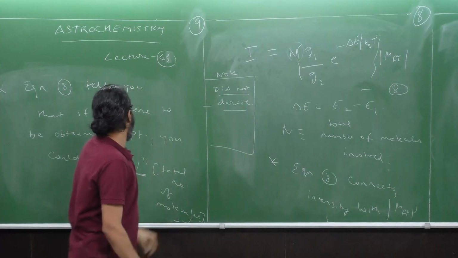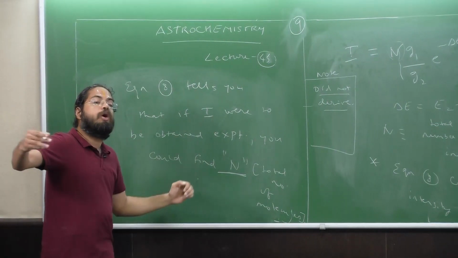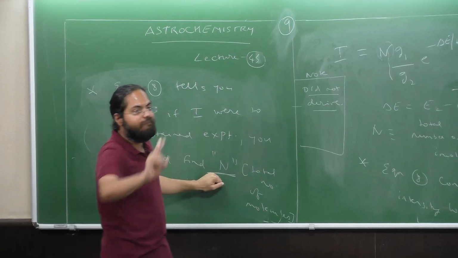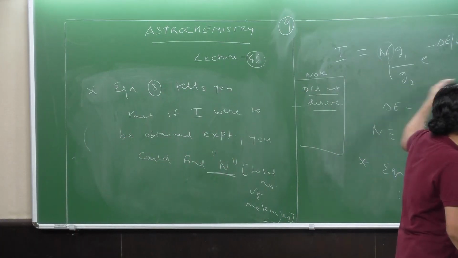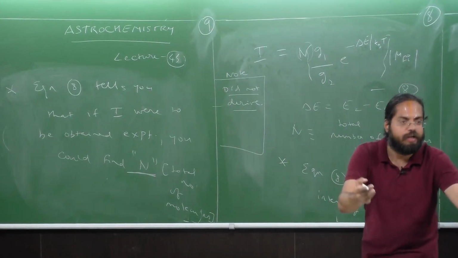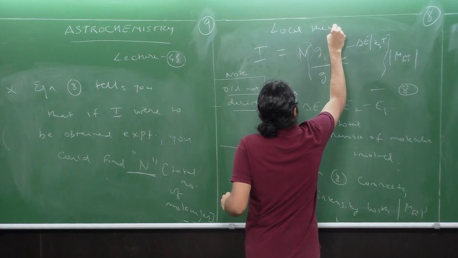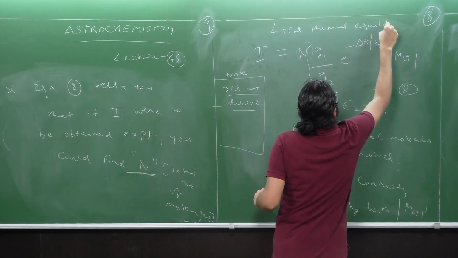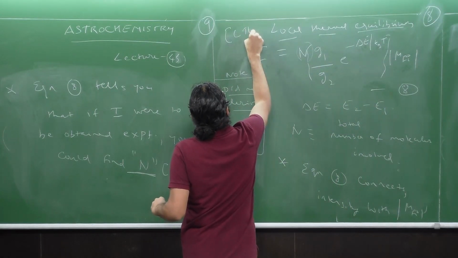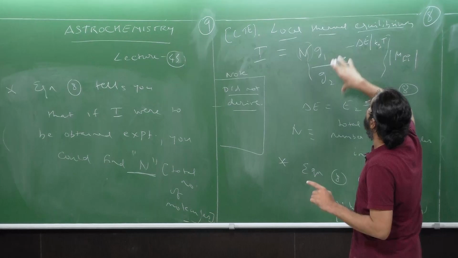For now, for the first time in this course, I've told you that we cannot just qualitatively detect molecules in space, but we can also quantitatively detect them. So we can find out how many molecules are there in space by using this equation. And don't forget, whenever we use an expression of this type, we always assume that the system is in local thermal equilibrium, that is LTE. It is under LTE conditions that this equation is valid.